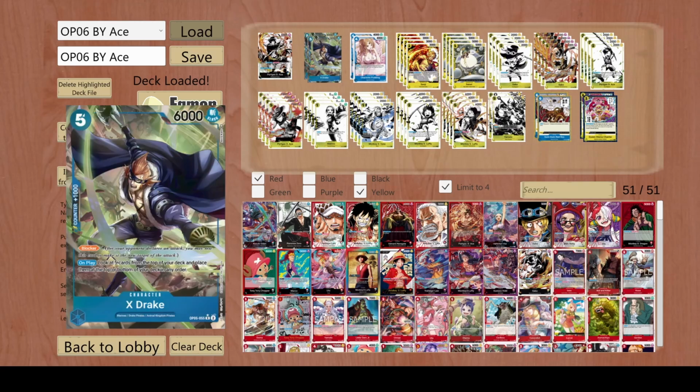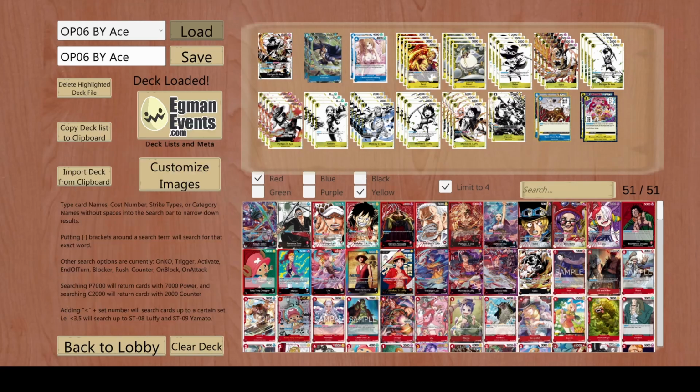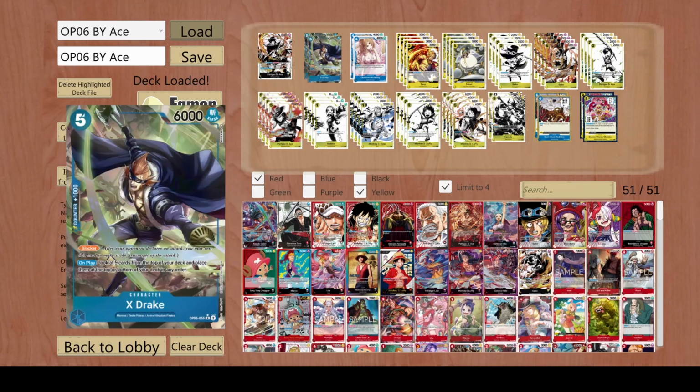So yeah, first of all we have Drake, very good card. Pretty much the only blocker you're running and you kind of need a blocker, but the good thing is he's not only an actually strong blocker, he pretty much lets you look at the top 5 cards of your deck, and if you have something very good, you can place it back on top in any order, which will make your Ace not whiff. So that's very good, obviously.